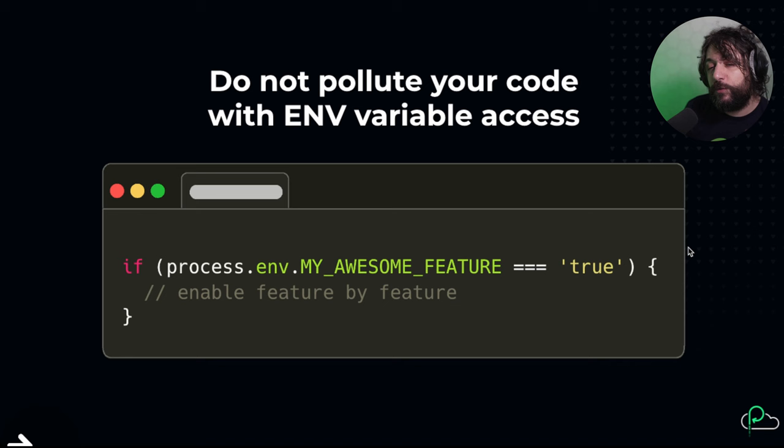One of the problems with using environment variables is polluting the code with environment variable access. A lot of detractors of environment variables will use this pattern everywhere. Okay, everywhere. I don't know, have you used this pattern? Have you polluted all the files with the configs? This happens quite a lot, to be honest. So that makes it very hard to know which environment variables you need.